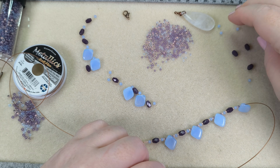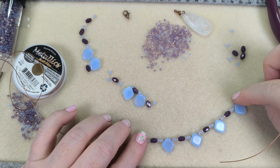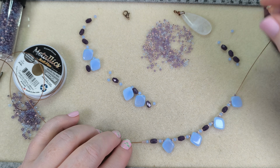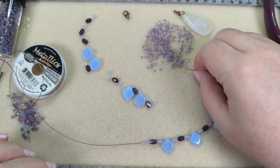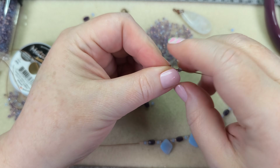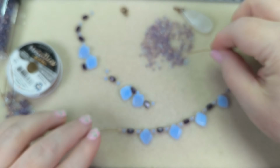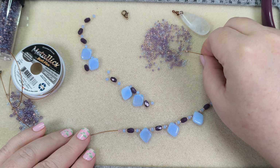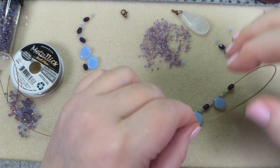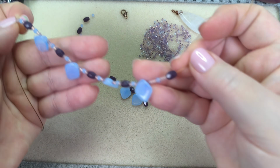And now I'm going to work my way up along the back side of here. I think what I want to do on this, since there's going to be a lot of space that needs to be covered with this, is I'm going to start adding a few more 11-0s here. So I've got my 1 purple, so let's add 3 of these copper lined beads in between each of these, just to extend how much is going on and how long this will be in the back of this necklace. This is the back half of it. So 3 of those, and this one. Like that. And it's just changing up that number there.